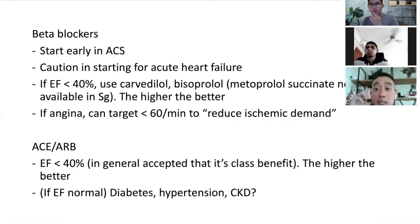If a patient has stable ischemic heart disease and you are using the beta blocker for its anti-anginal effect, most of us try to lower the heart rate. You can target less than 60, but if you started bisoprolol 2.5 and the patient's angina is gone with a heart rate of 70, you don't have to aggressively lower it. If the patient still has angina, you can actively lower it to less than 60.